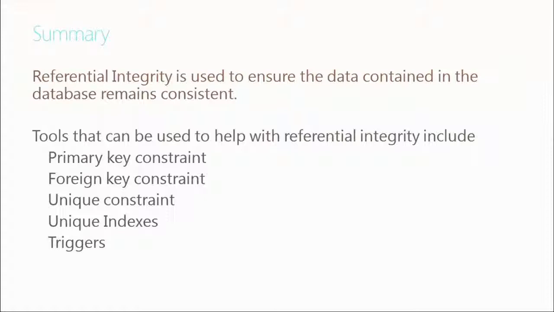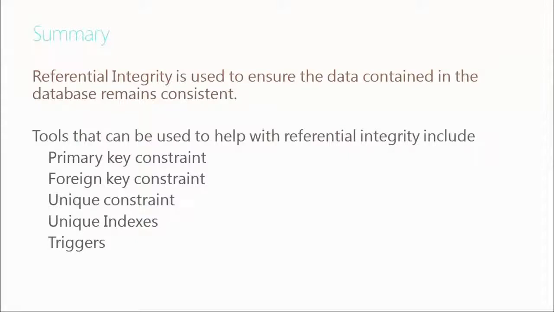When I add content, when I add an album ID, for instance, it goes out to make sure it's a valid album ID. Or if we go back to the student, it goes out to make sure we have a valid student or a valid advisor. Tools we can use for referential integrity: we showed you a quick demonstration. Ad hoc kind of worked okay. Primary key and foreign key constraints.